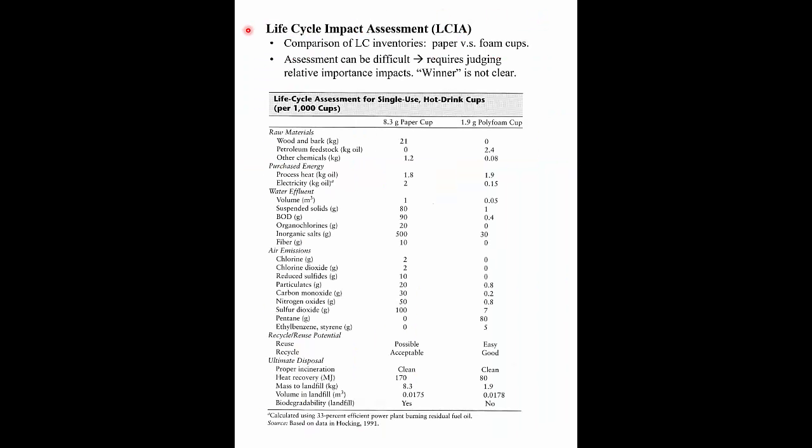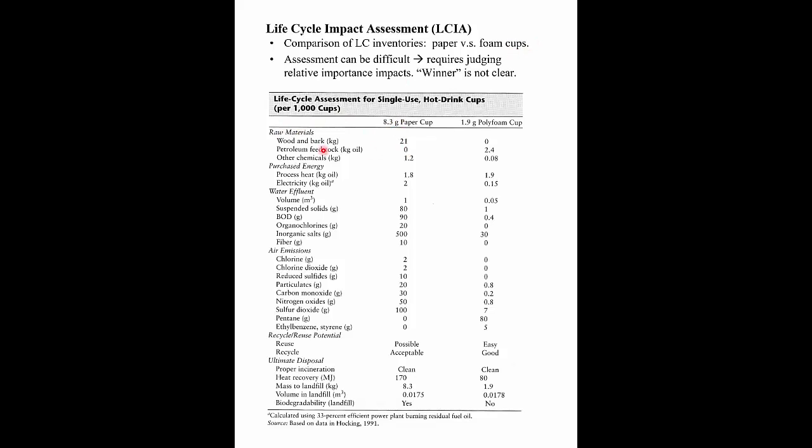Okay, here's a very limited life cycle impact assessment for, it's kind of a famous one, paper versus styrofoam. If you go to the coffee shop, of course you should use a reusable cup. Although that's iffy too, only if you don't lose the reusable cup every week. But presuming you have a long-lived reusable cup, you should use a reusable cup. But if you're using a disposable cup, would you or should you pick paper or styrofoam? Well, let's have a look at this.